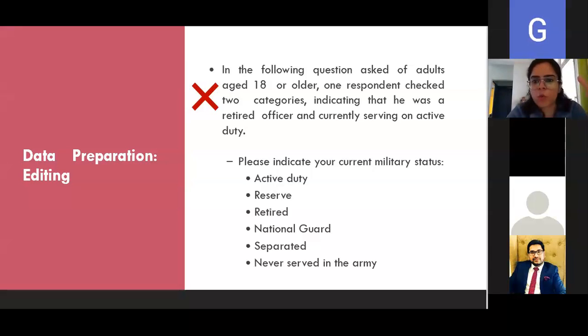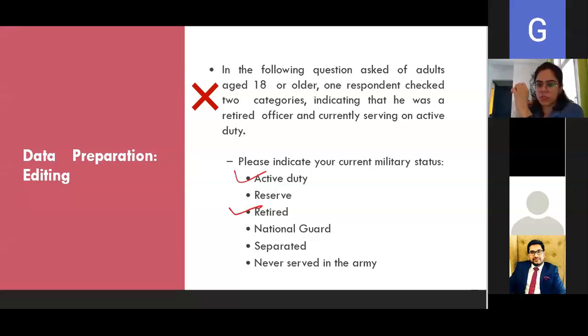In the following question asked of adults age 18 or older, one respondent checked two categories, indicating that he was a retired officer and also currently serving on active duty. Is it possible? You get this data where the respondent has ticked both.